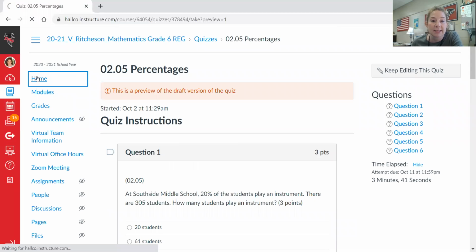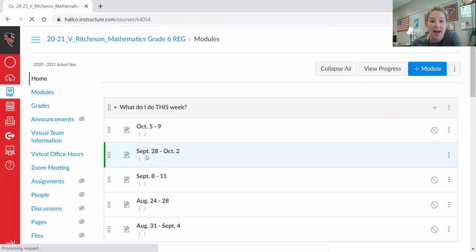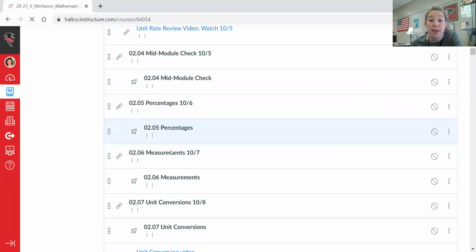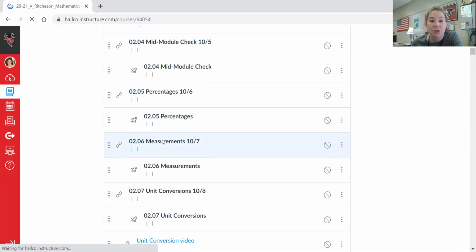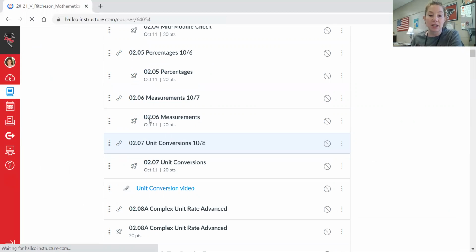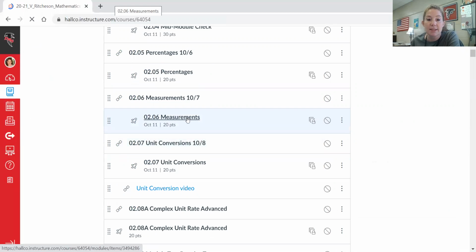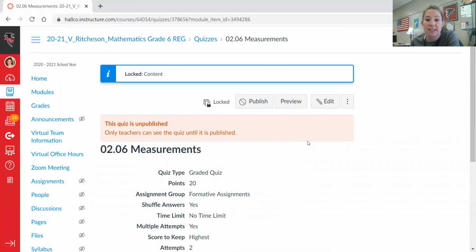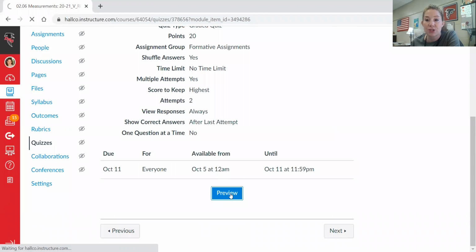All right, let's see what else you have. So we have some measurements. Once again, you're gonna go through your lesson, you're gonna read, you're gonna watch the videos, you're gonna try all the practice problems. Take your time. You have a whole day to do this, a whole class time, so a 60-minute period to do this. So let's look at some of the questions you'll find there.